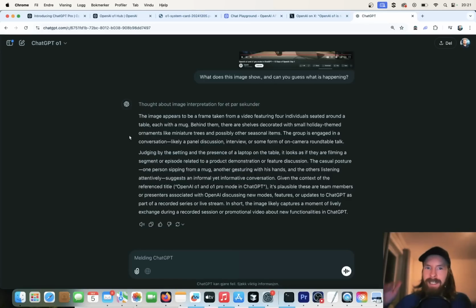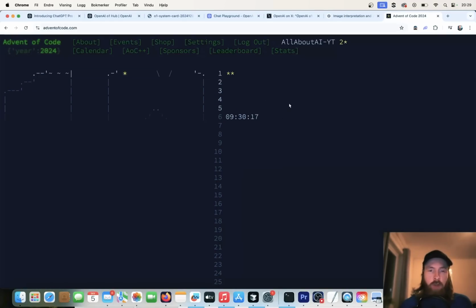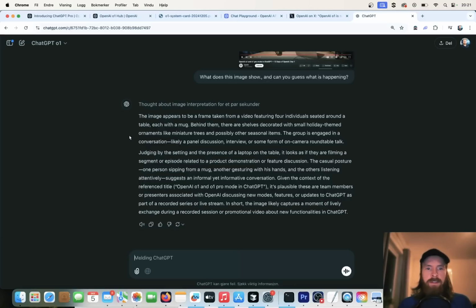I'm not going to do a deep dive, but I'm just going to test it out with a few things. One of those things is that we're going to run some Advent of Code. I saved up a few here. I think we're going to try to run two Advent of Code problems to see if the new O1 model can solve them easily. I expect yes, but let's test it out. But let's just watch the video and then we come back and try a few things I want to test on this OpenAI O1 full version model.